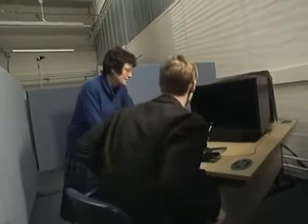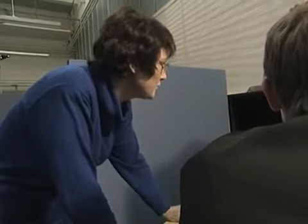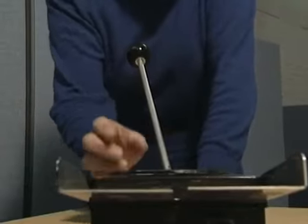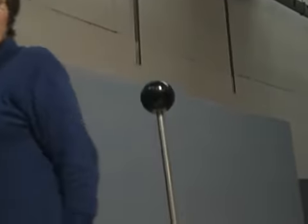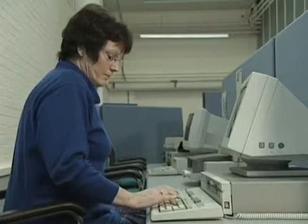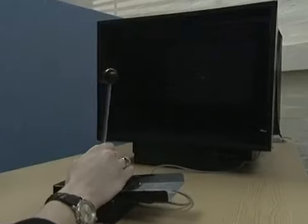Mark, this is the adaptive tracking task. On the screen you will see a circle which will randomly walk around the screen, and there will also be a dot. Your task is to use the joystick to try and keep the dot within the circle. The classic tracking task tests one aspect of driving performance — the skills you'd use to keep in lane on the motorway. It's a task stripped down to the essentials that simply measures hand-eye coordination, and it's sensitive enough to pick up even slight changes in reaction times as a result of cannabis.